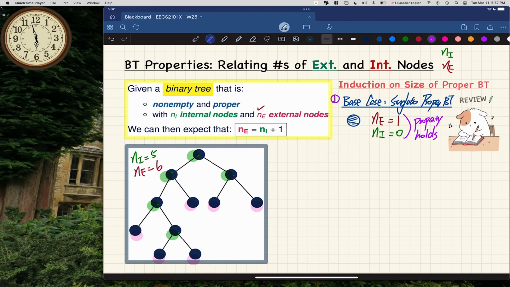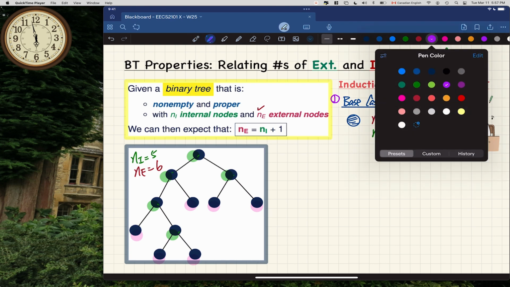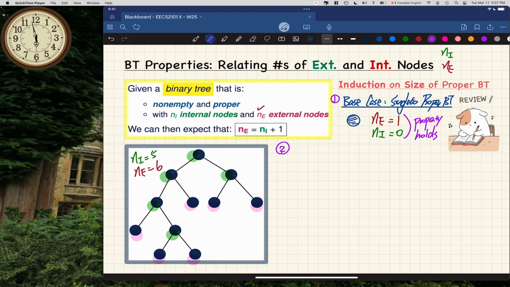Okay, step number 2. Let's state the inductive hypothesis. It's more like a recursive call we can apply later. Inductive hypothesis simply means if we got any tree that's bigger than the base case, then this property must hold, right? That's what you guys learned in the earlier math course. So step number 2, I'm going to write the inductive hypothesis. I'm going to call that IH, which we can apply later.